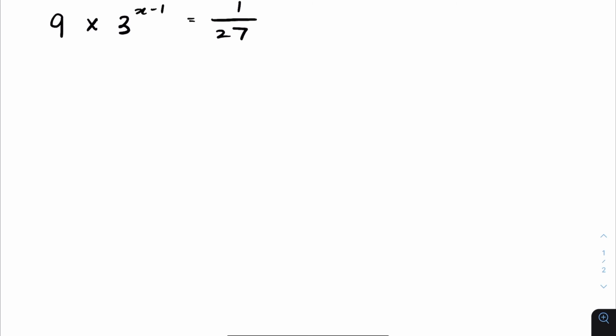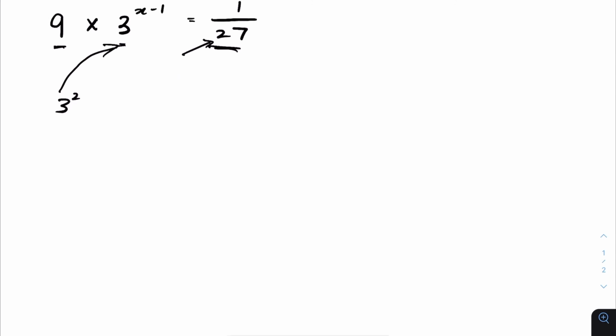Now the way we do this, I don't think I mentioned this before, so this is important. We have different bases here, so we can't actually collect them. We can't add these two exponents together because they're of different bases. But the thing is, it can definitely be made the same base. Notice that 9 can be written as 3 squared. It's a perfect square. That's the same base as this one. Is there a way of writing 27 as the same base? Yes, there is. We can write it as 3 cubed because that's a cube number.